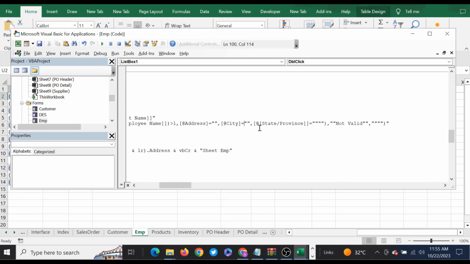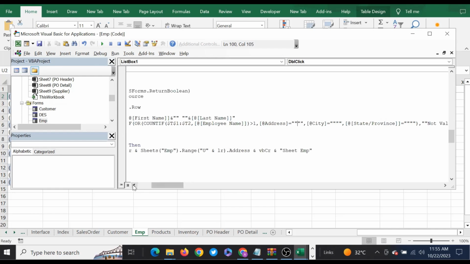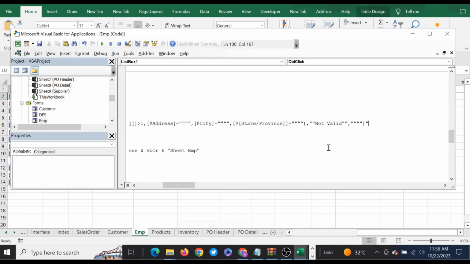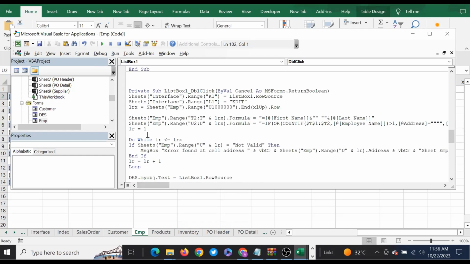This two quotes will be four quotes. These two quotes will become four quotes. That's all. So this is your formula. Only the very first and the very last quotes have to be left alone, and the rest will remain like this.